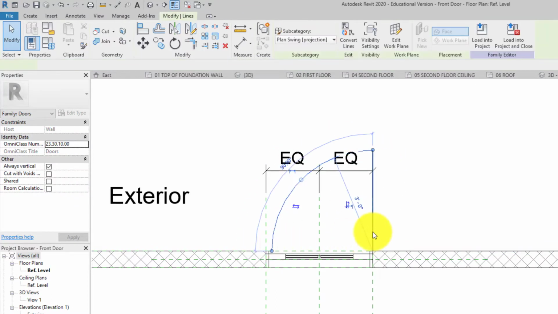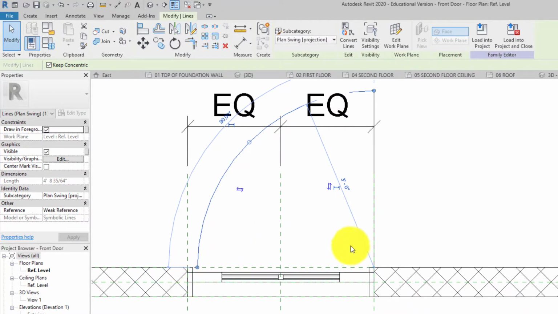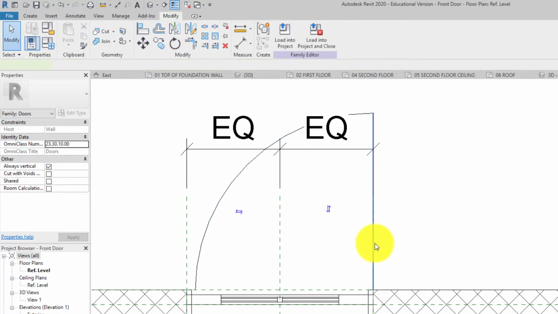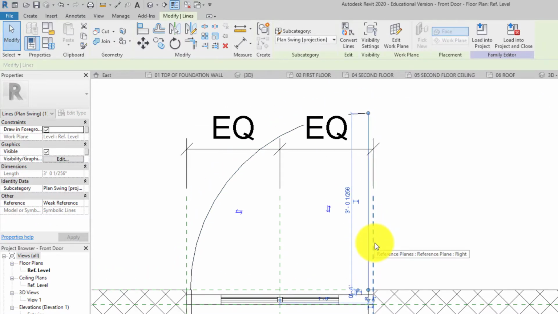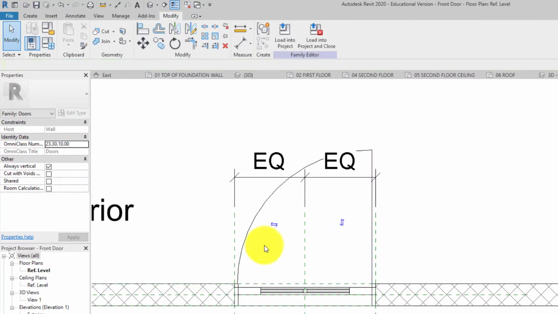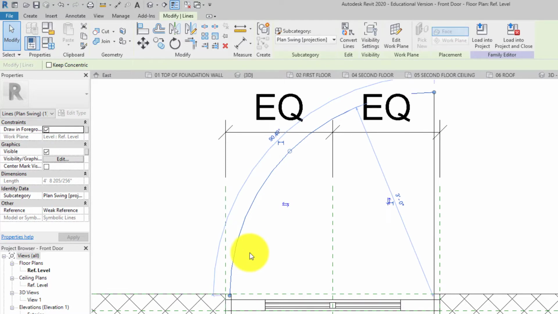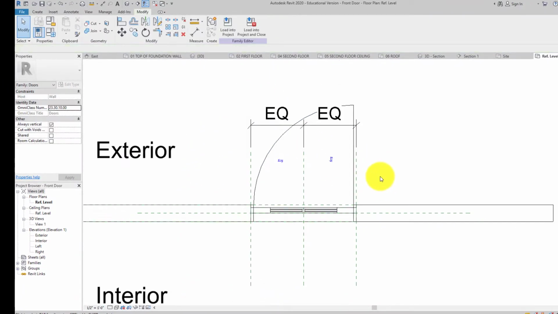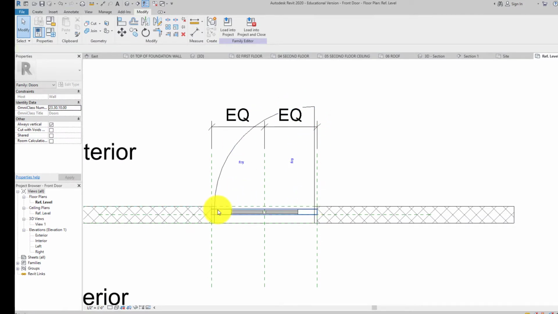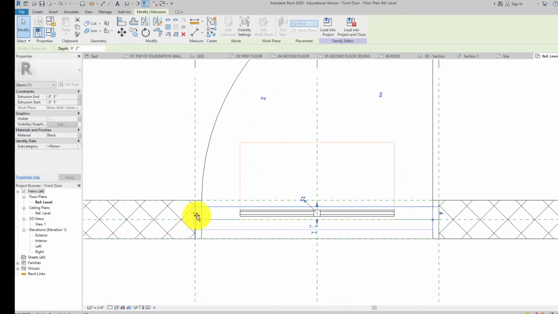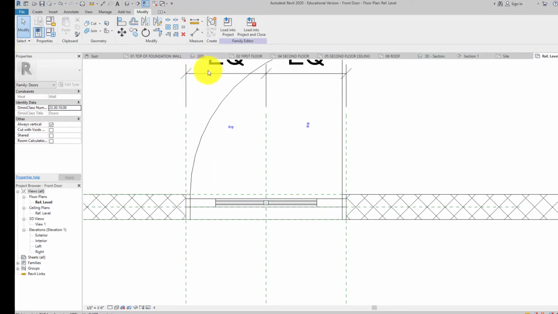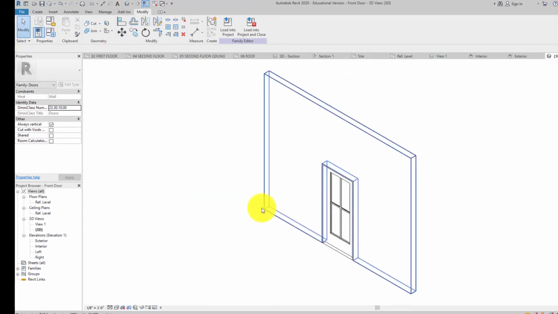You notice it doesn't actually clear it because I went to the jamb. So you can actually just move that in. If we want a true swing, I guess it really doesn't matter. It's just going to be a representation. We know this is a 3, and I just messed that up. Oops, there we go. So there it is. Now the swing is actually on the door and not the door jambs. You can also push it in, although it's probably going to give you some reaction to that, so I wouldn't do that. So even though those overlap, don't worry about it. Again, just practicing the model.